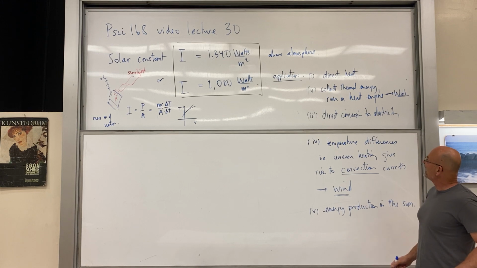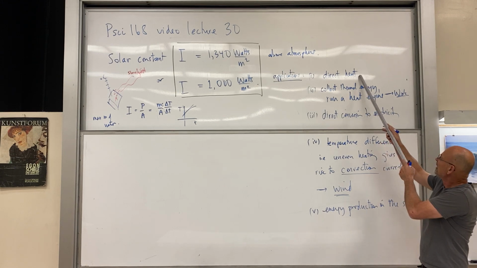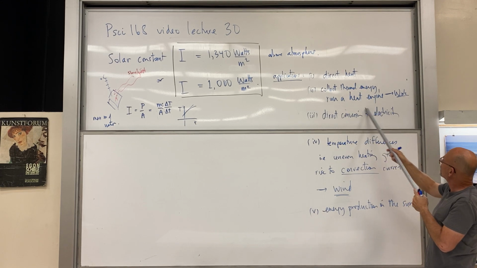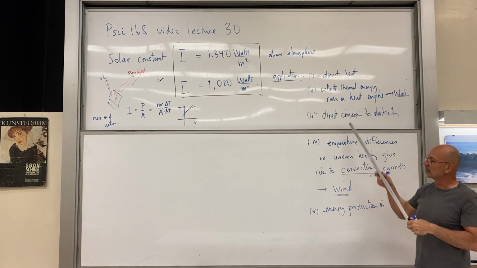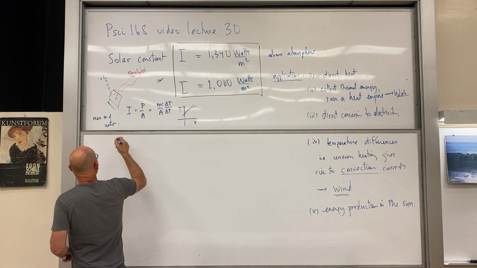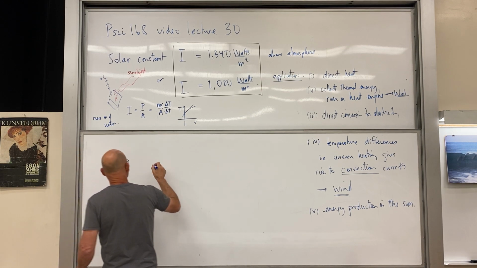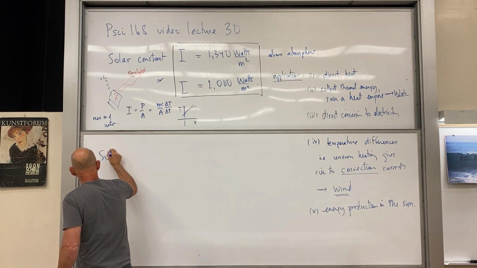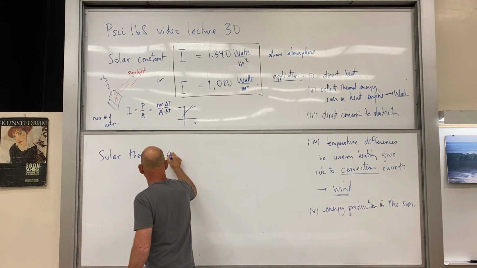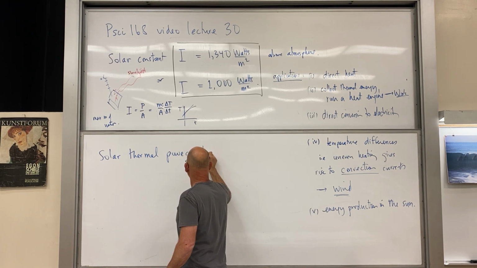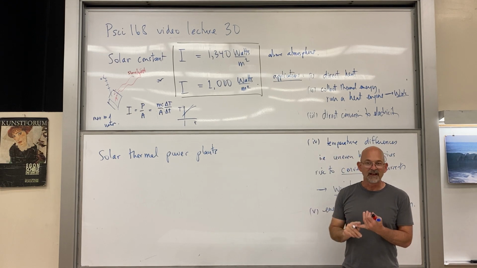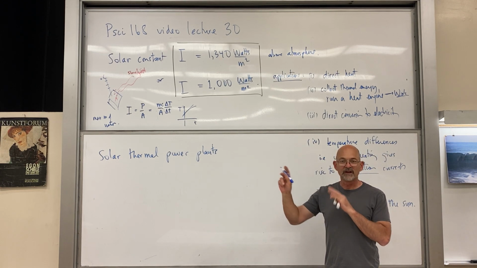Okay, direct heat, I'm not going to say any more about. Collecting thermal energy to run a heat engine, that's what we'll do as our next topic. And what those are referred to as are solar thermal power plants. There are a number of these. There's one in California. There are some out there on the way to Las Vegas.